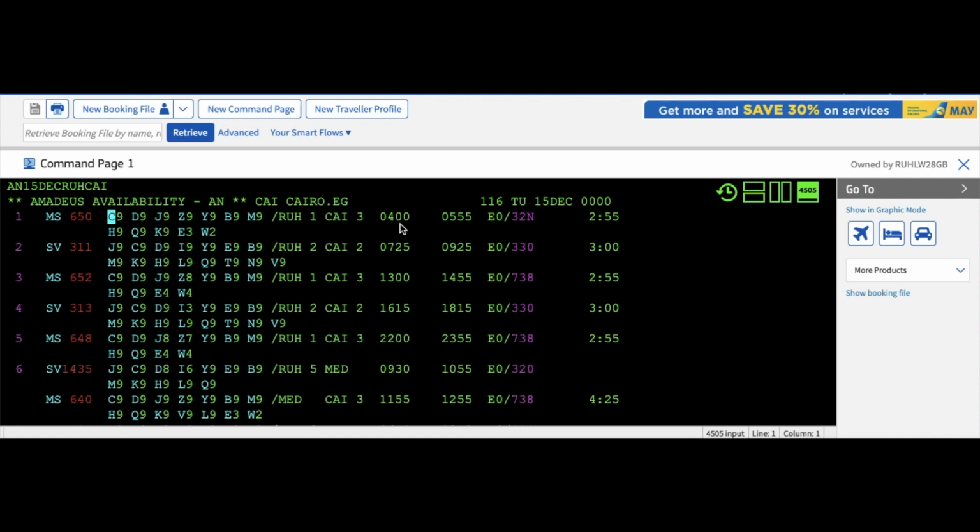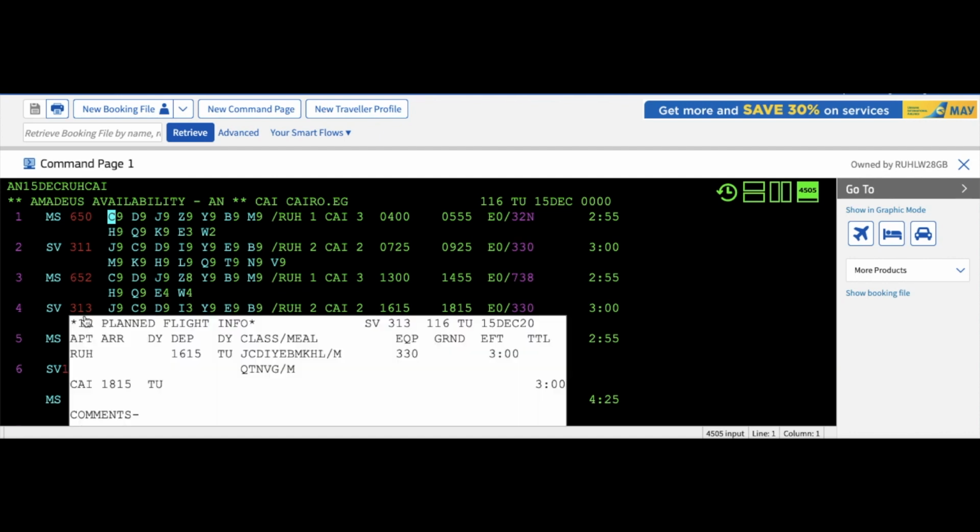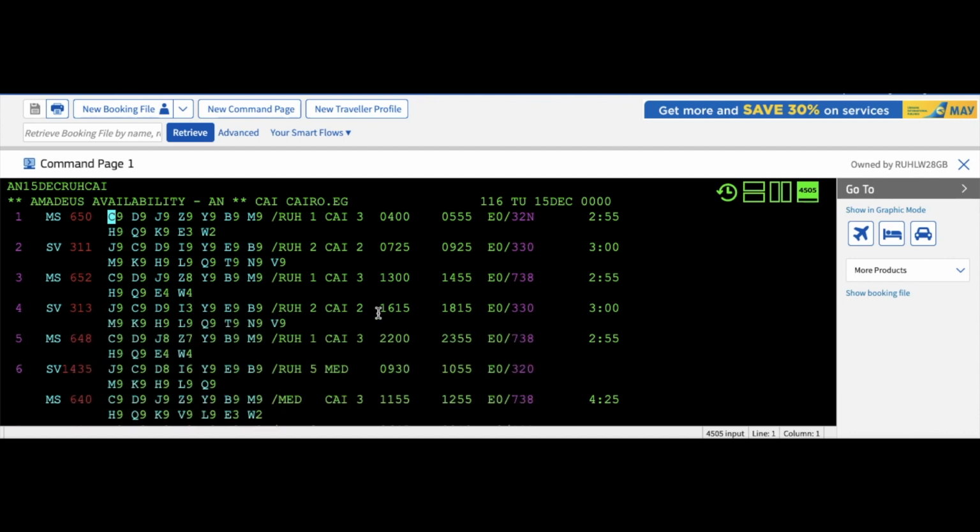We have a morning flight departing at 4 a.m. in Egypt Air, and we have also a morning flight 7:25 a.m. and we have an afternoon flight in Egypt Air, it's 1 p.m. sorry, and we have a flight at 4:15 p.m. in Saudi Airline, and we have in Egypt Air from Riyadh to Cairo at 10 p.m.